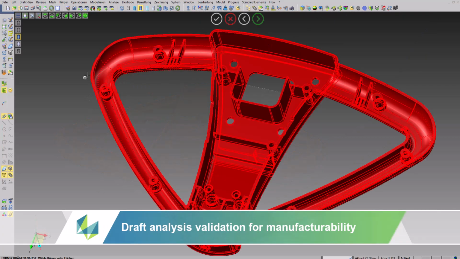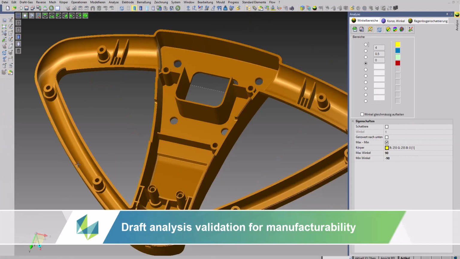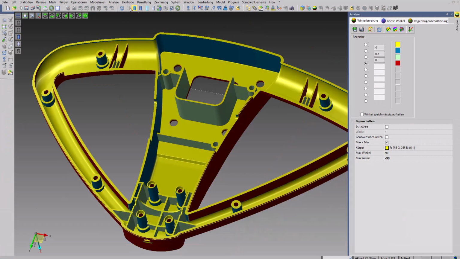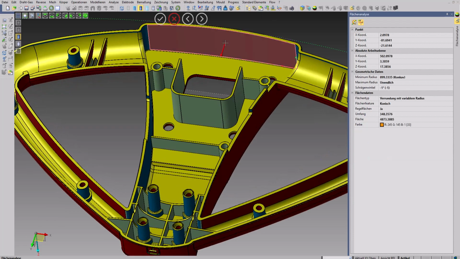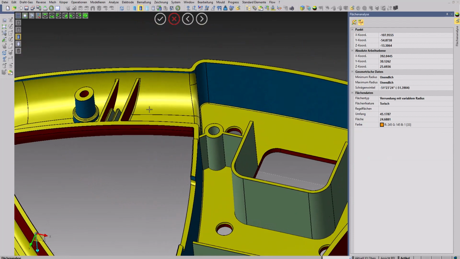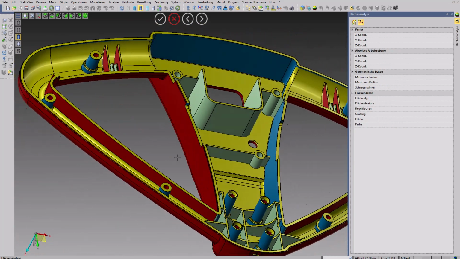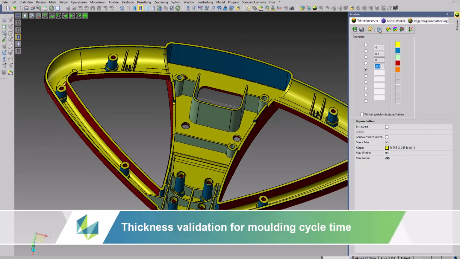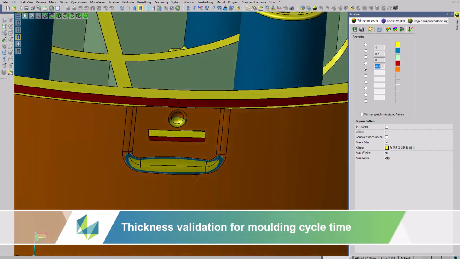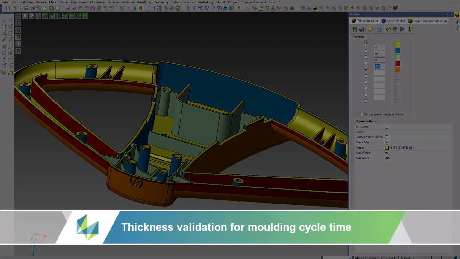Mold makers must interrogate the imported data to determine its manufacturing process and feasibility. They need to validate the quality of the geometry, check for defects, specify the required draft angles to allow part extraction, and confirm or modify the part thickness for uniformity to anticipate potential problems during the crucial injection phase.